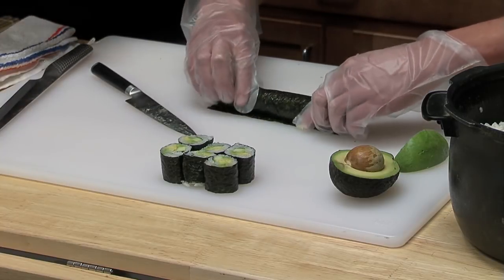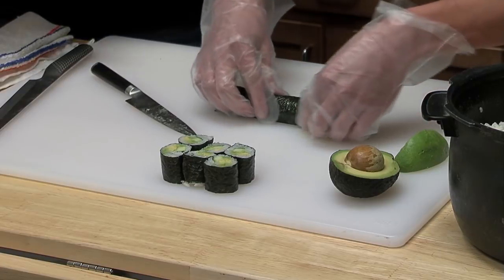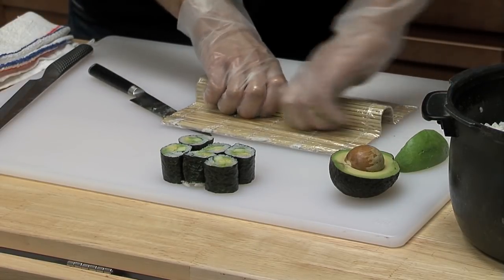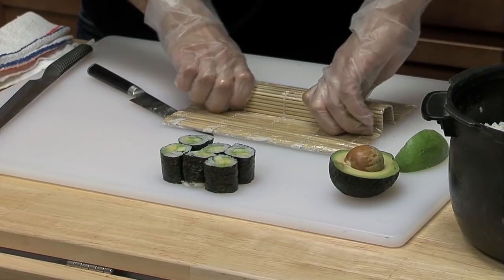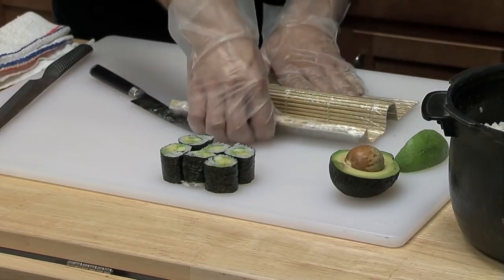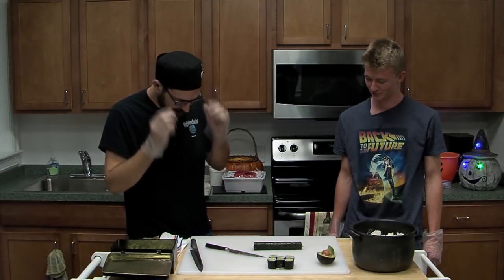Yep, and then you're just gonna finish rolling it right up. All right. It's a little oblong, but well, that's what we've got this for. Oh, all right. You put that on there. Tools of the trade. Give it a gentle little squeeze. You're not actually creating any tightness with this when you're rolling it. Okay. You're just shaping it. Oh, and look at it now. Yeah, that is one beautiful sushi roll.